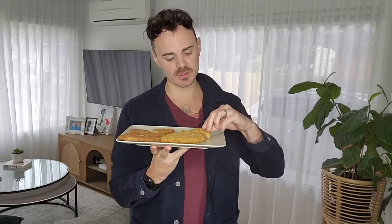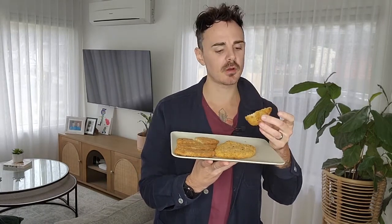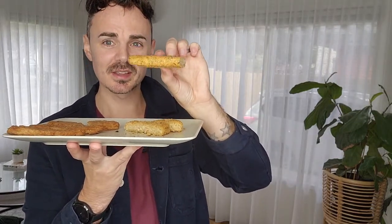These took absolutely no time at all in the oven — about 15 to 20 minutes — and they've turned out super crispy. The schnitzel has a rather crispy batter around it, while the tenders have a softer batter, still looking crunchy — more of a breadcrumb sort of base. Both are soy-based proteins, and it's really exciting to see more chicken alternative products. Look at the size of this schnitzel — it is massive. Let's try the schnitzel first.